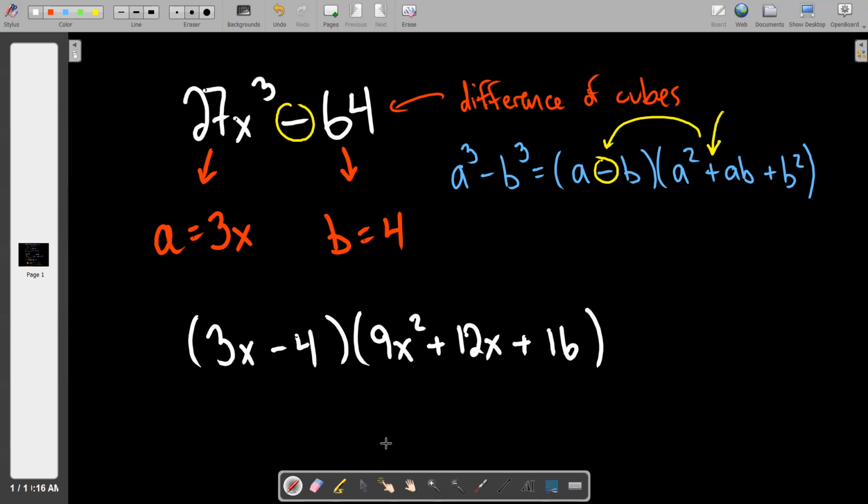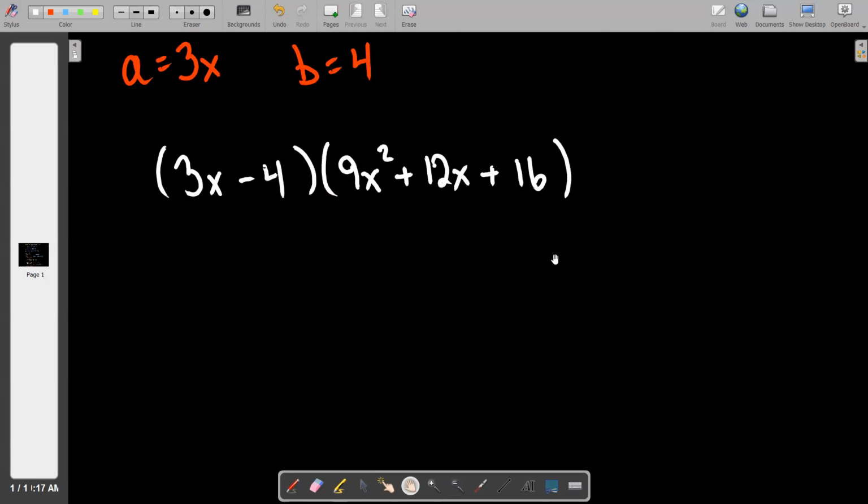It's not hard, right? Very formula based. Make sure you have your formulas. And as long as you remember that short set is a minus b and long set is a squared, ab, b squared, and you just remember where to place the minus, you're in like Flint. So I have 4 more examples, and you might wonder, do we really need 4 more? Well, I don't know. Let's find out.